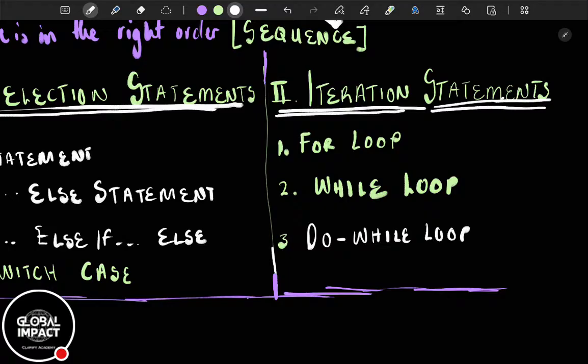I know how to declare my variables. I know how to get input and output, which is not easy. You have to know all your data types. We talked about a lot of things, but here we are looking at the crunch part.